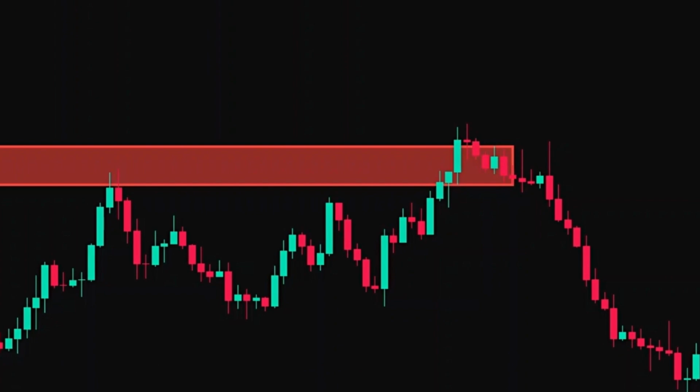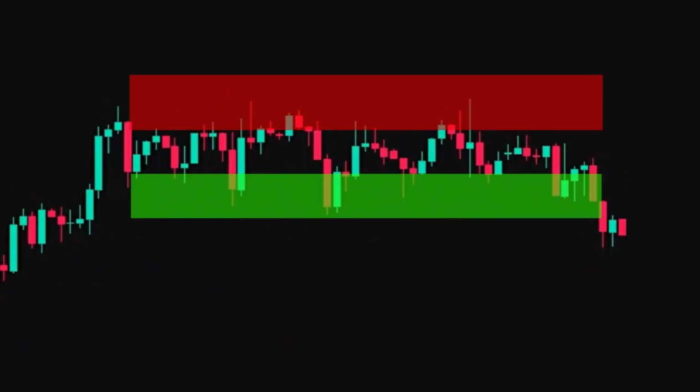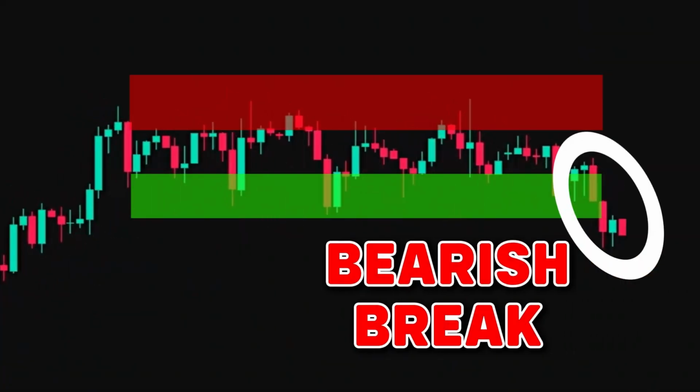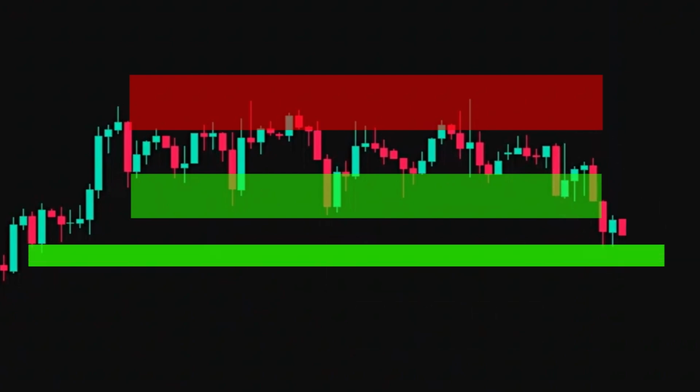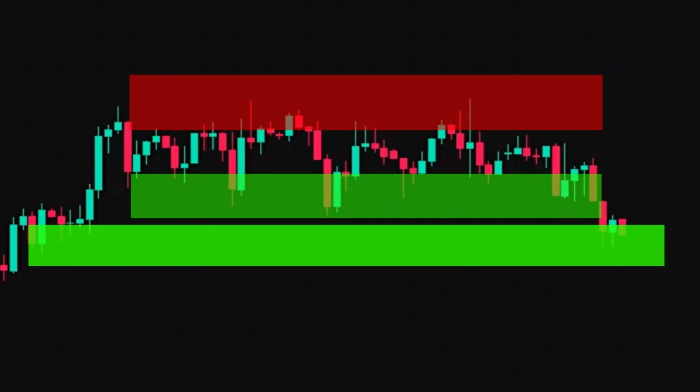So, now let's come back to the strategy. The market has made a bearish break by going below the support zone, and below that, there's one more support zone. Let's see how the market reacts to this level. As the market has made two bullish candles with bigger bodies, this gives us a confirmation that the market will continue going above further. And hence, let's go long from this candle.